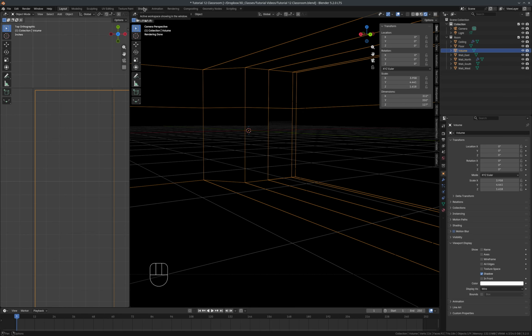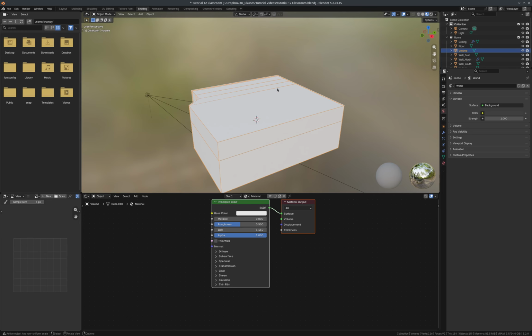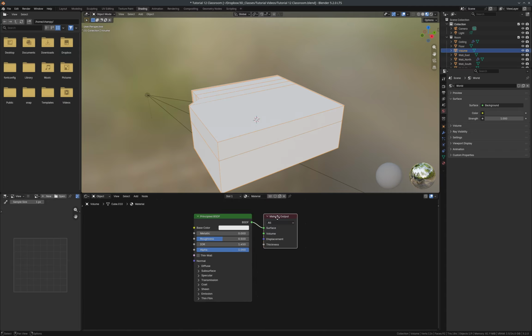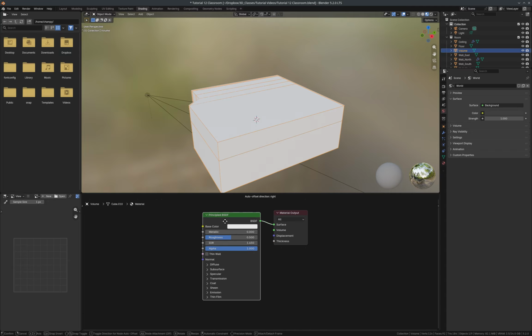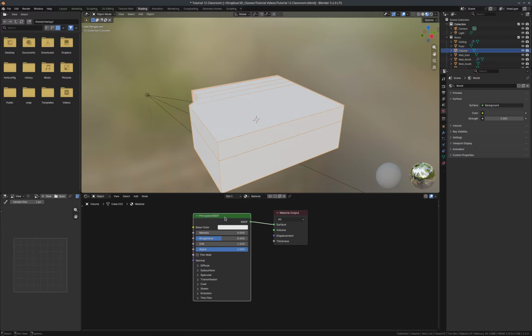We'll fix that with a shader, with a material. So let's go to our shading workspace, and one mistake that would be really easy to make right now is you can see that the volume object already has a material. Well, that material is the same material as our wall material. They're shared because we just duplicated those objects. So let's name this material. We'll call this walls, and then I'm going to duplicate it so that our volume object is not using the same materials, and we'll call the duplicate volume.